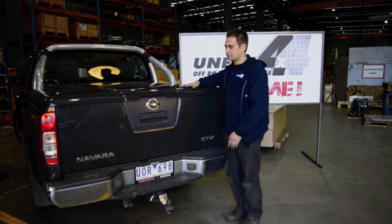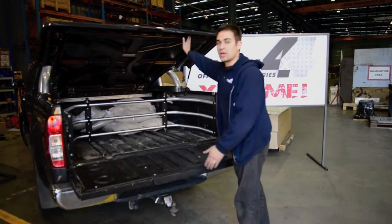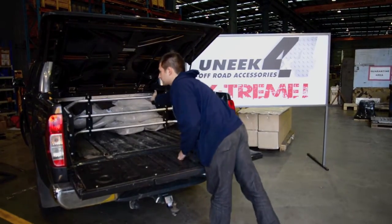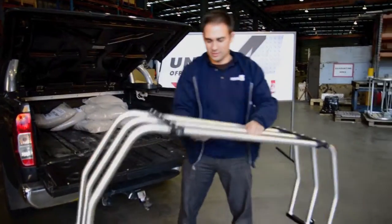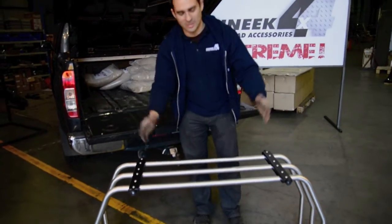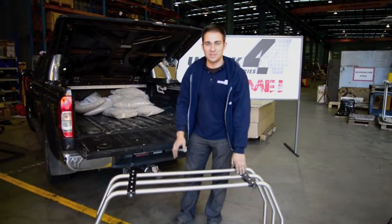Works with the ute lid or a tonneau cover. I'll show you how easy it is to take out. Lift it out. Nice sturdy table. You can have a picnic on it. This is Uneek Bed Extender.